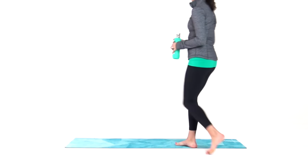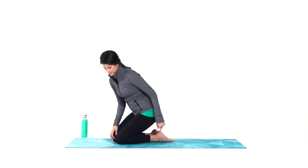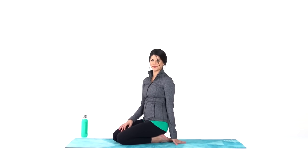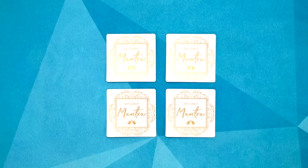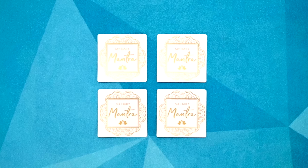You won't need anything for your practice today. But before we begin, let's set our intention. Actually, let's let our intention choose us. So I'm going to lay out four intention cards face down. I want you to pick whichever one jumps out to you first.